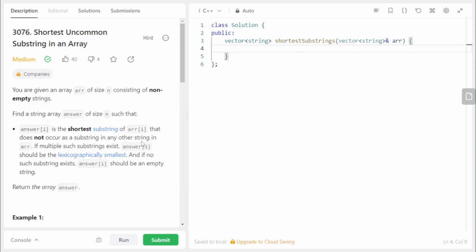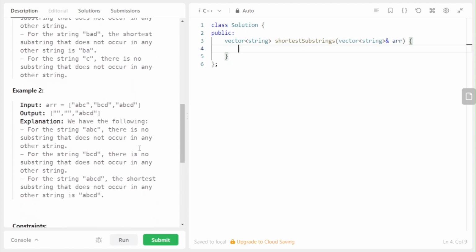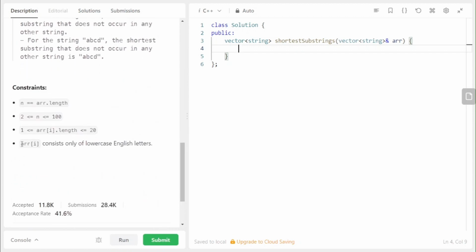It was based on two factors. First one is this one, which is clearly hinting tries need to be used because it consists of only lowercase English letters. So the entire range is only 26 alphabets, and mostly it is clearly hinting that we need trie. Though this is not that trivial, it is one small clue to know there might be a need of a trie in this problem.